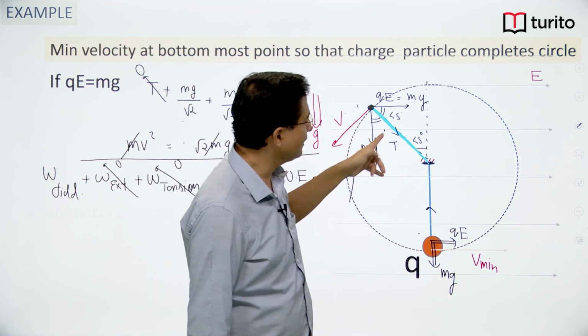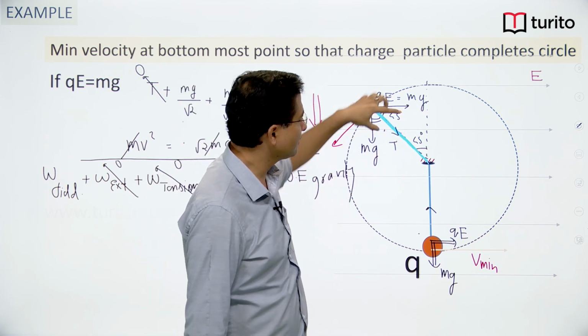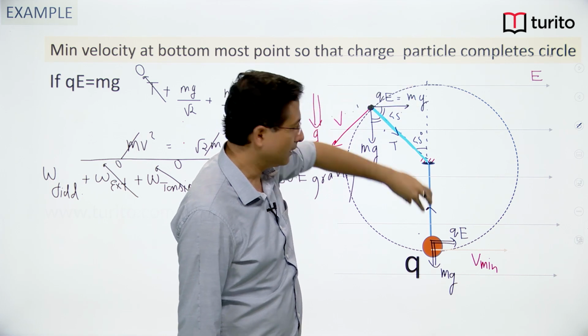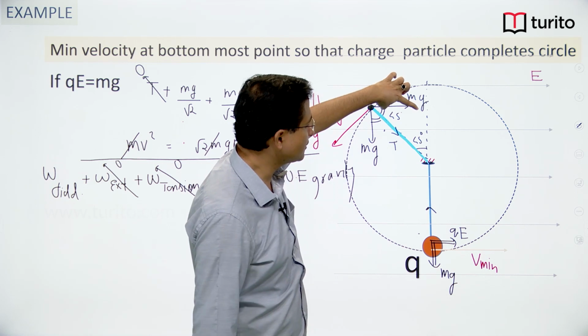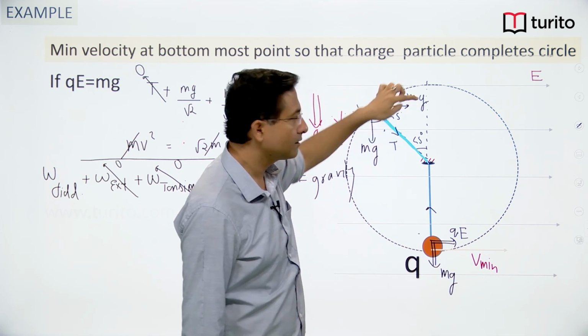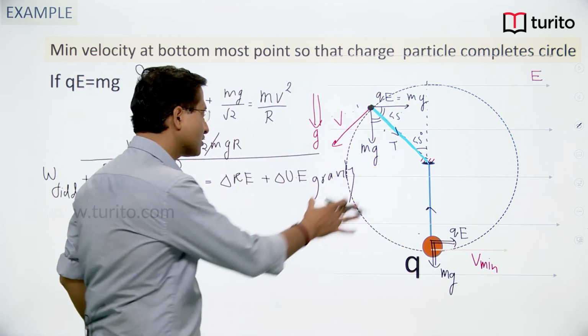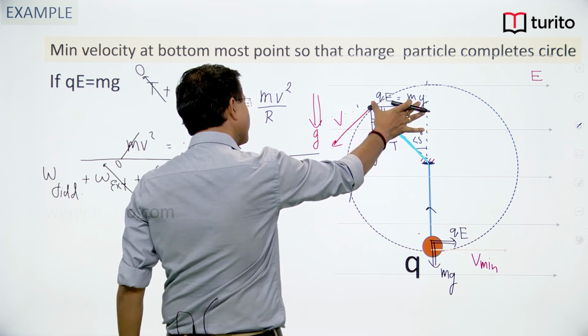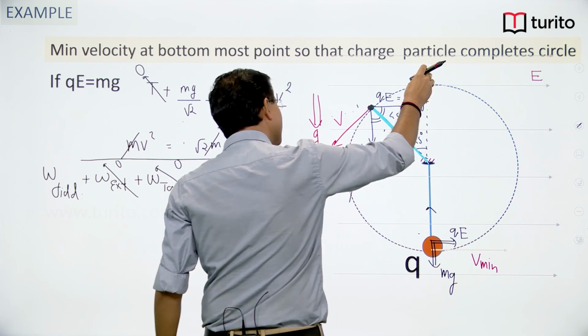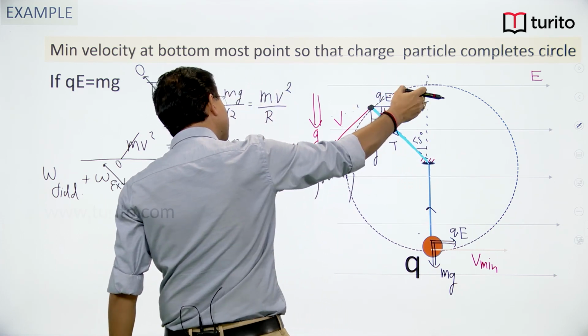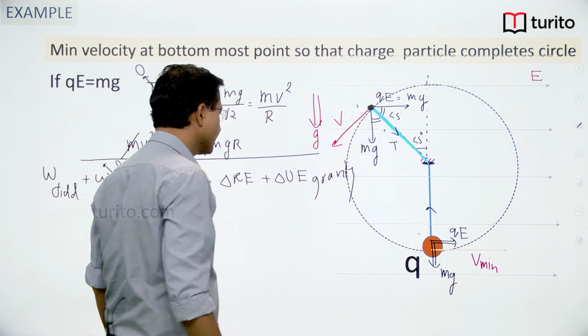Now when the particle moves from here to here, the displacement it suffers along the direction of field is opposite to the field, this much. The particle moves from here to here along the field, the displacement is this much. So displacement is r, this distance, this is the displacement, right. As it comes from here to here, in x direction displacement becomes 0. Then as it further moves in x direction, this is the displacement, right.